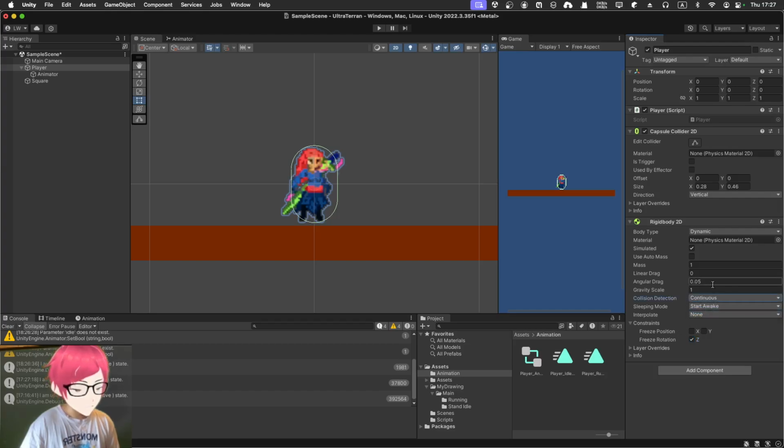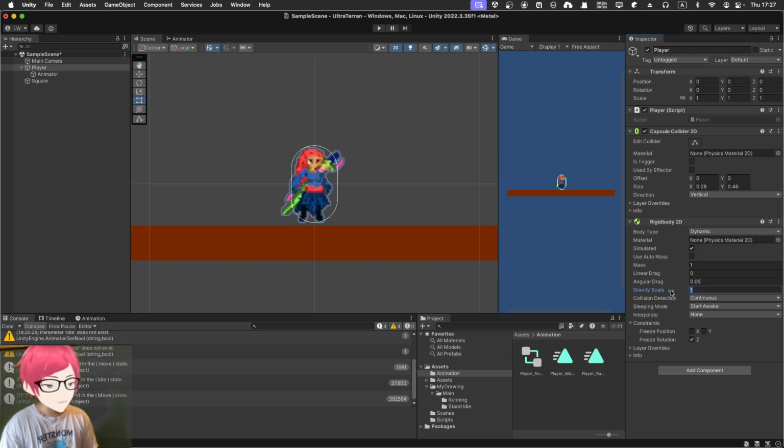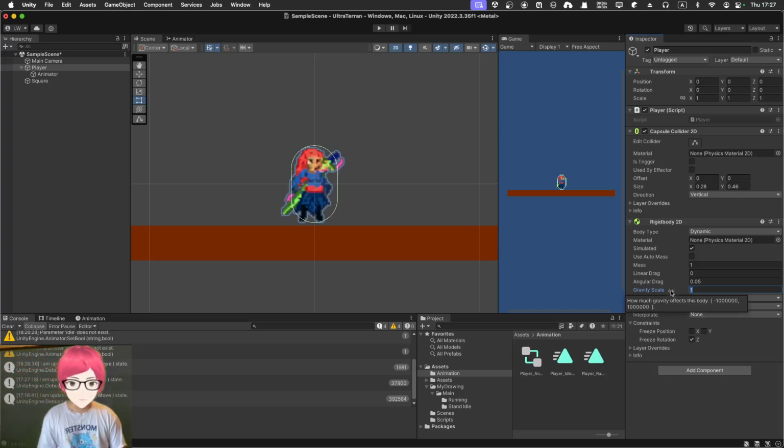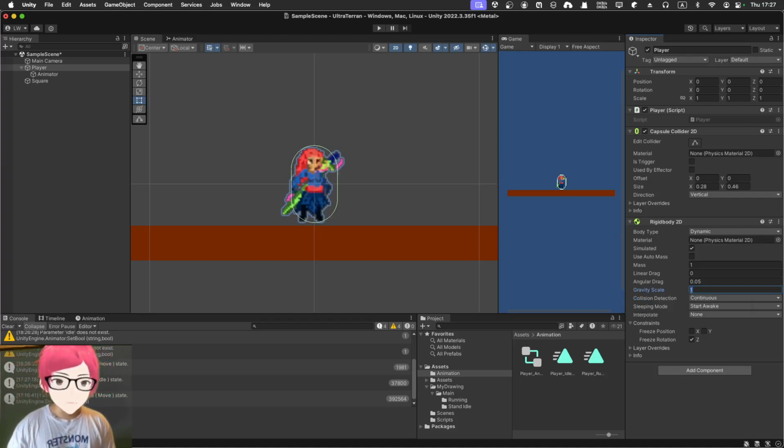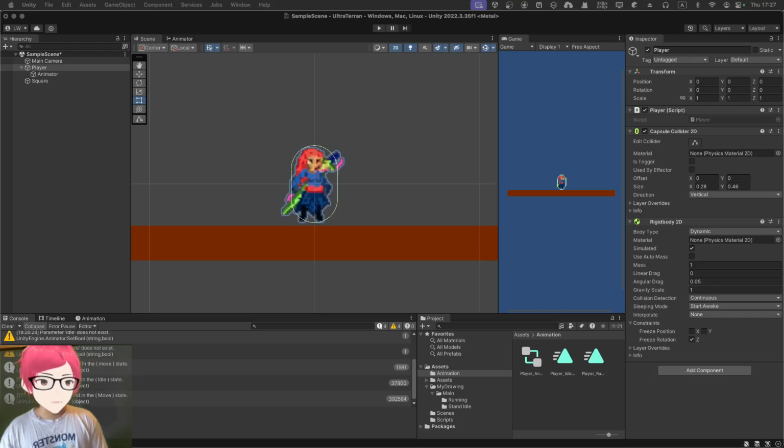Of course, if you want, you can fine tune the gravity scale. If you want a more choppy, streamlined superhero hack and slash, you can increase that, so you jump and immediately go down. That really depends on you. I'm going for one, just to simulate everything in real life.